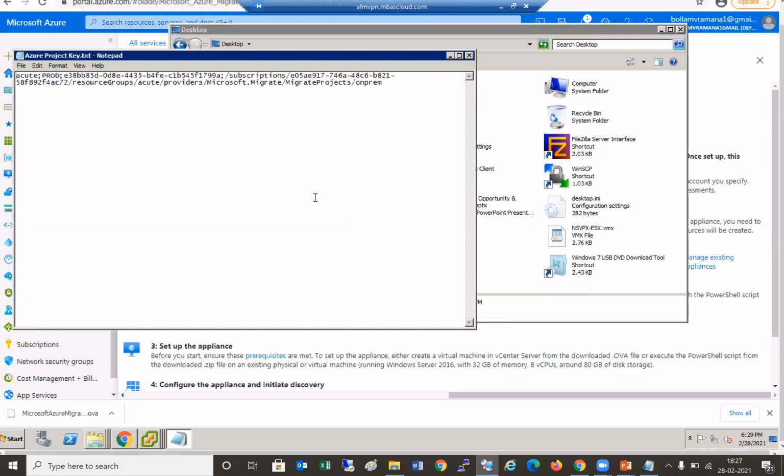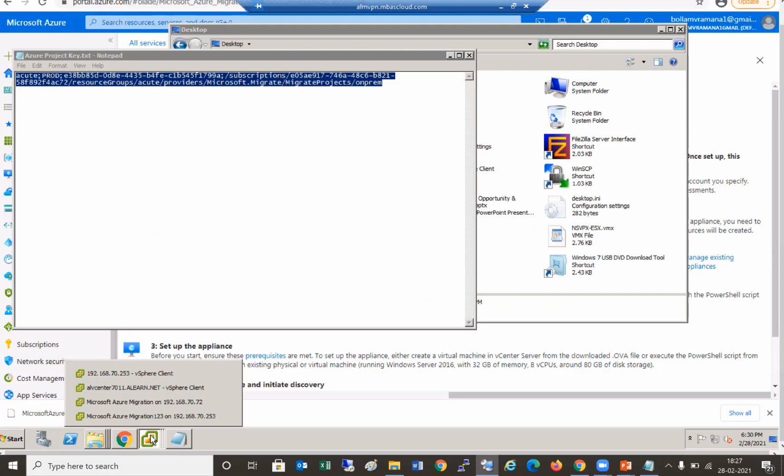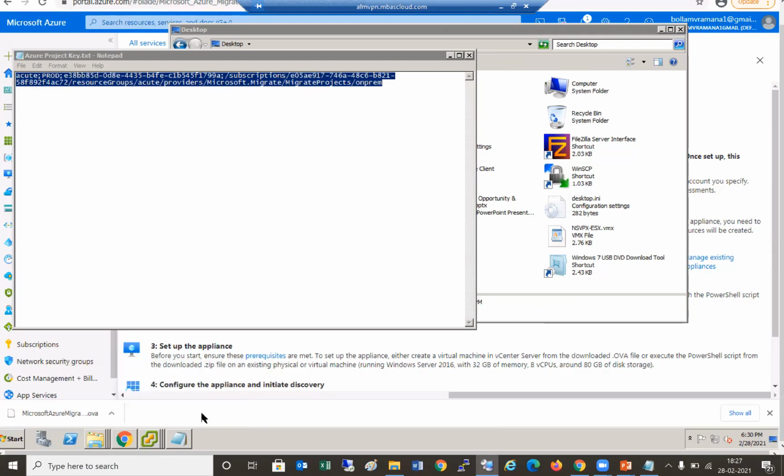So let me copy this. Oh, I will not be able to paste it into this machine directly. I have to retype this one.